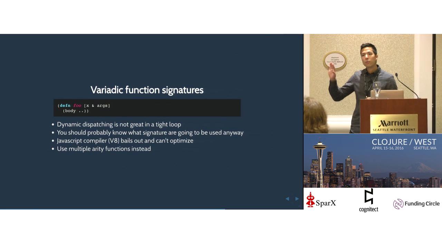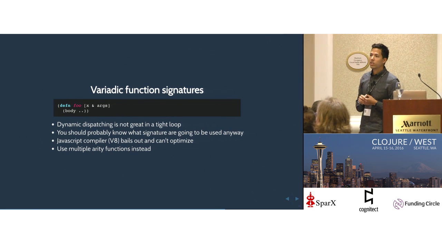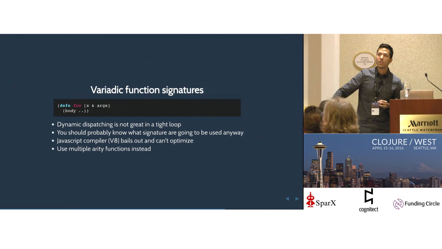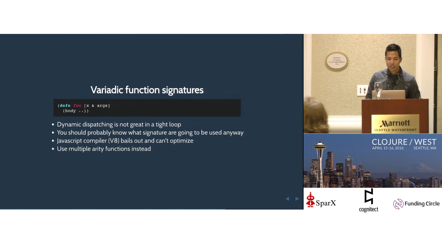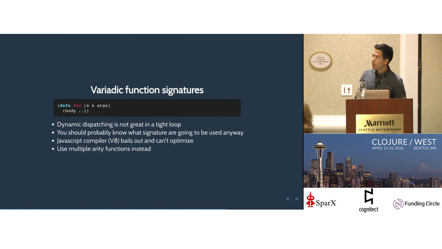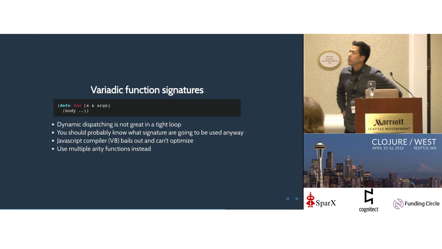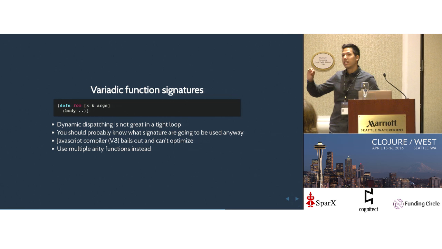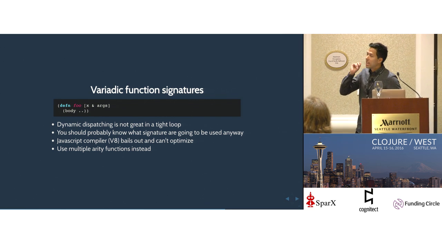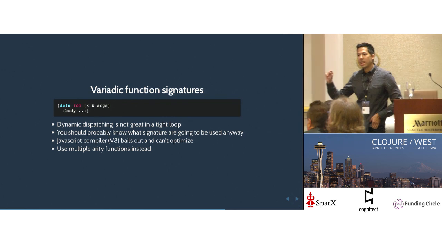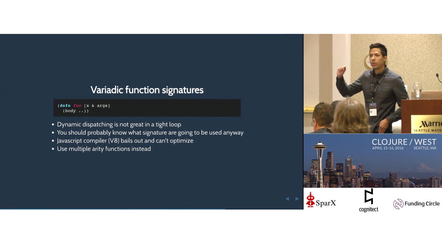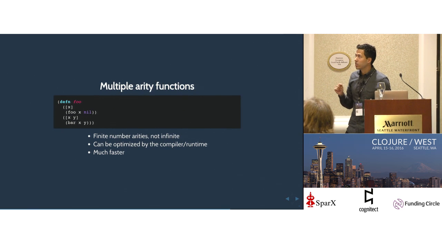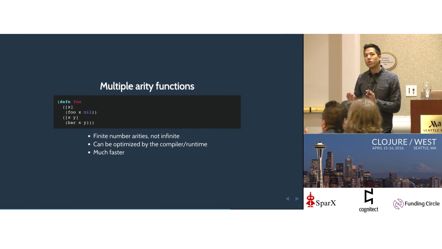So that kind of led me to a couple of different lessons that I want to pass along in trying to create more of a higher performance game loop. Think about it, 60 times per second we're trying to update this data structure over and over and over in non-trivial ways. One thing that was immediately found, and I'm sure you guys have seen this before, is variadic functions do come with a penalty. It's going to do more work because it needs to dynamically dispatch your code. So in JavaScript terms, in V8, it can't actually optimize it. So it can't create the hidden class to optimize the calling of that particular function. So instead, use multiple arities. You probably already know how you're going to call your function.